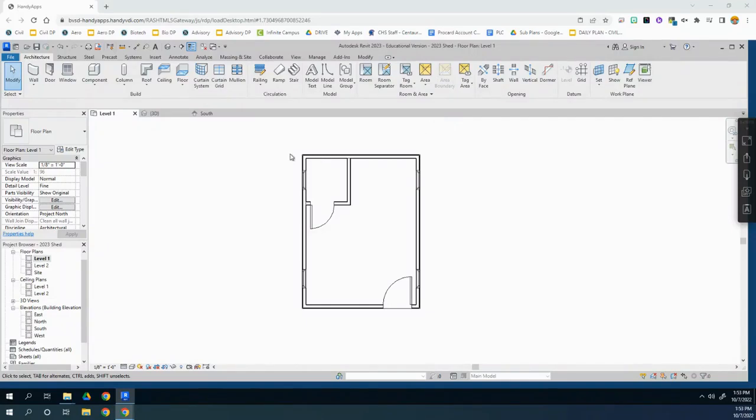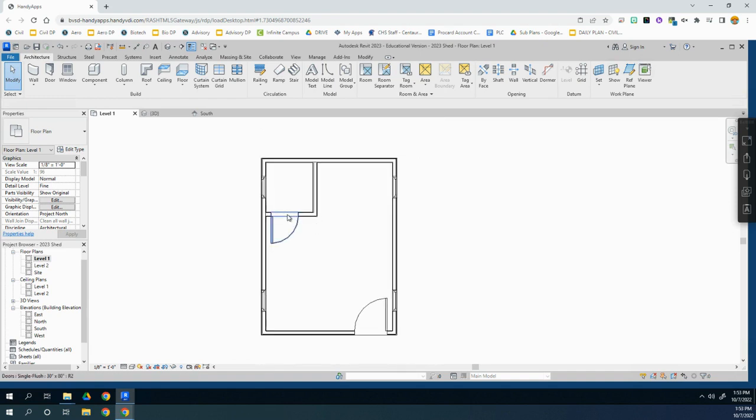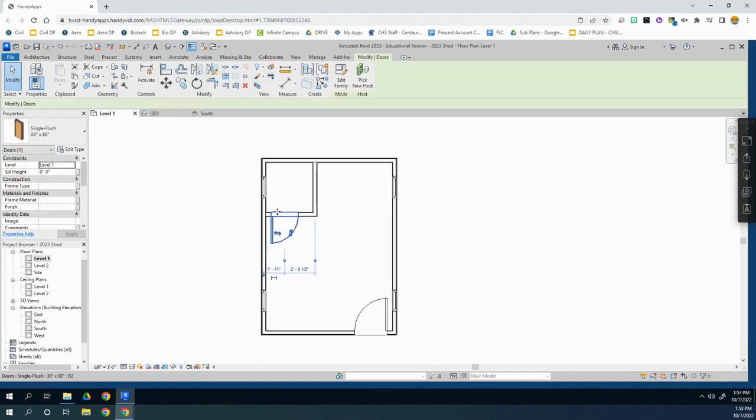In this video, I'm going to show you how to create and label a section view. So I have my floor plan level one view, or floor view if yours is relabeled. You'll notice that my door looks like it's swinging out now compared to other videos, perhaps. Just make sure your door does swing out. You can change it so it swings out. If it swings in, you lose a lot of space inside the closet. So we're going to have it swing out.